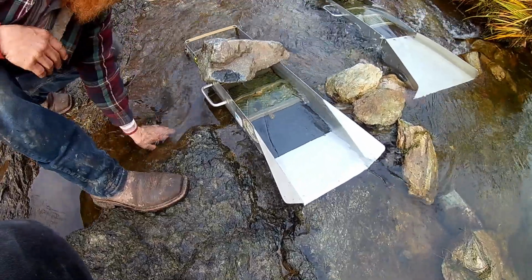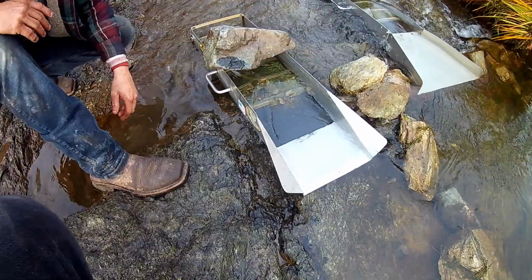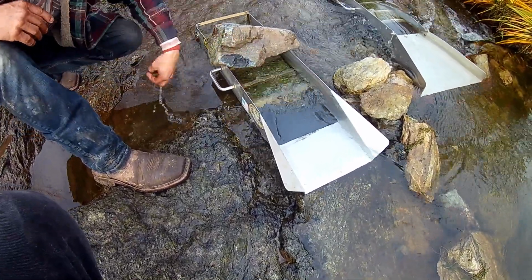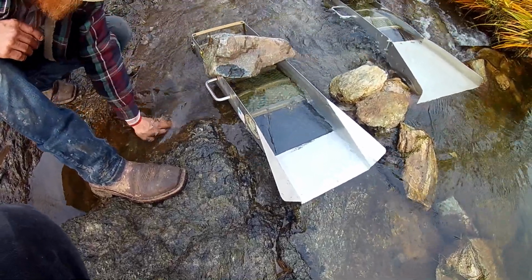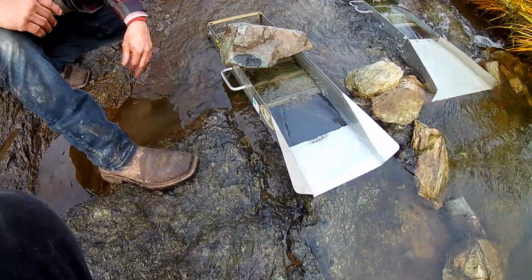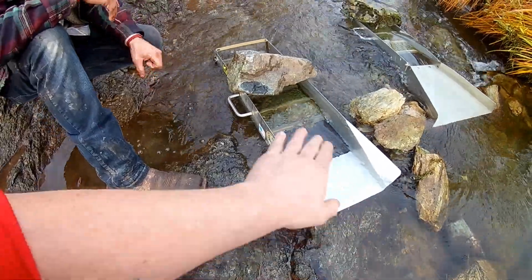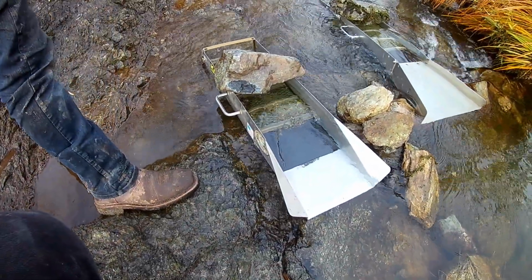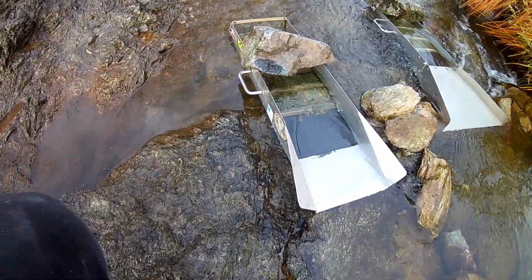Making sure that the material is actually flowing towards the middle, not getting stacked up on either side of the sluice, and that, in fact, not huge rocks, because we know we are classifying down to half an inch before going through the sluice box, actually moves down the sluice. Make adjustments as needed, whether you have to change your pitch left to right, putting rocks either in the front or the back of your sluice. But lucky for us, it's pretty much running perfectly already.